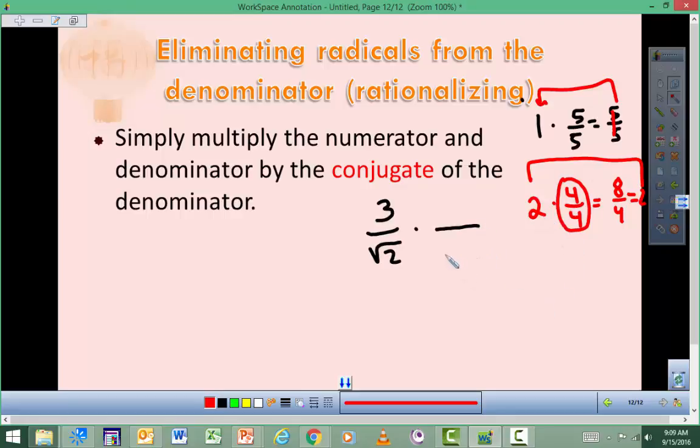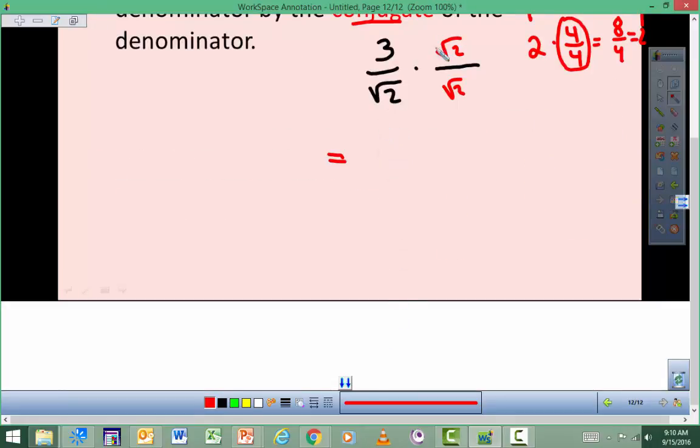Well, that's what we're going to do here, except the number that I'm going to choose this time is identical to that one. Square root of 2, square root of 2. And that is often what we call the conjugate. We'll understand that a little bit more as we get into the other chapters in Algebra 2. But I could have chosen square root 3, I could have chosen a bunch of other square roots, but I chose square root 2 because now this is a perfect square. Watch what happens. In the numerator, I have 3 square root 2. But in the denominator, I now have the square root of 4. You see? And I know the square root of 4 is 2.